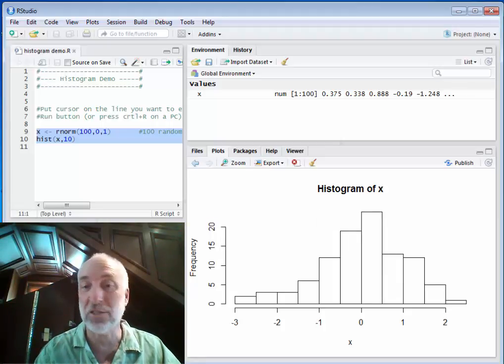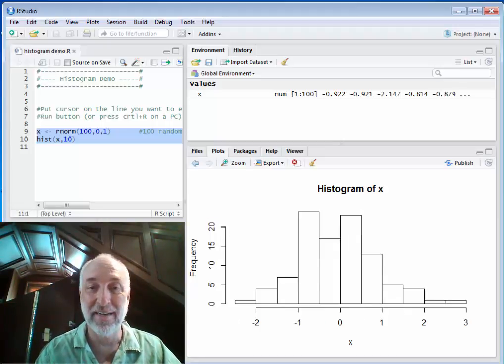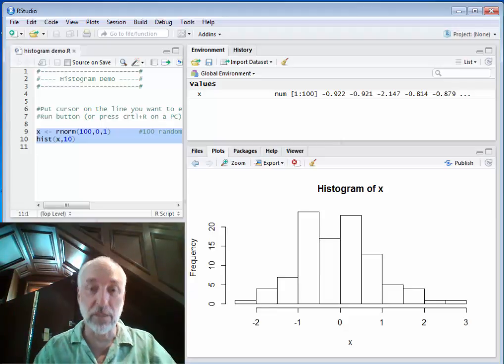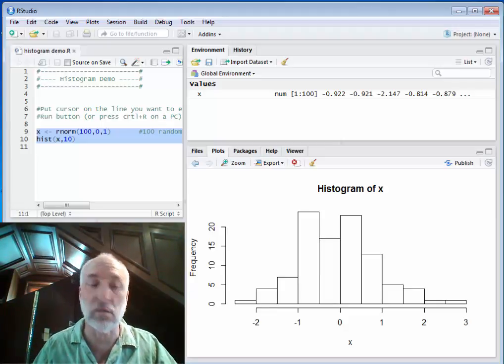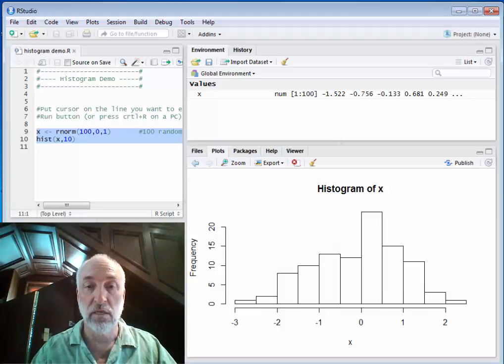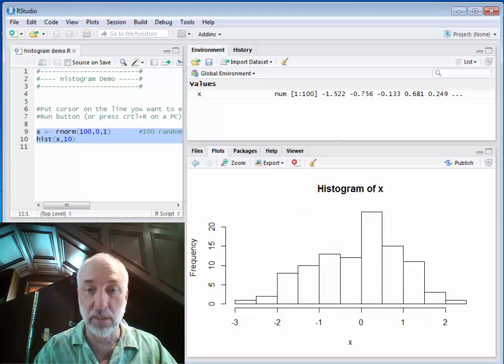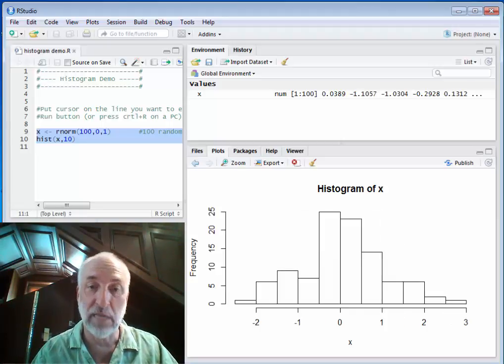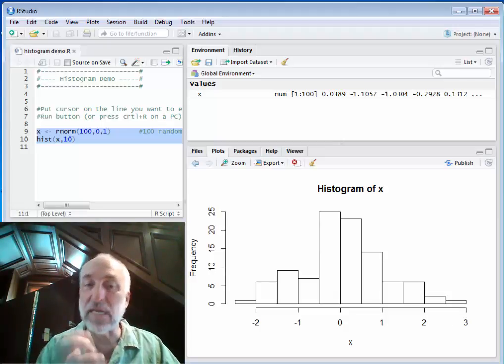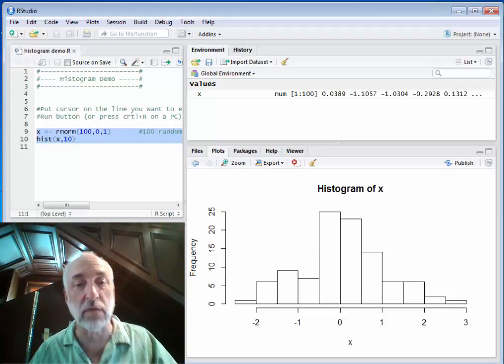Keep going. Well, it looks like it's skewed to the left on this one. There, the middle's a little bit fatter and the tails are kind of light. Again, this one looks maybe a little skewed. That one looks like the middle is narrower and the tails are a little bit heavier.